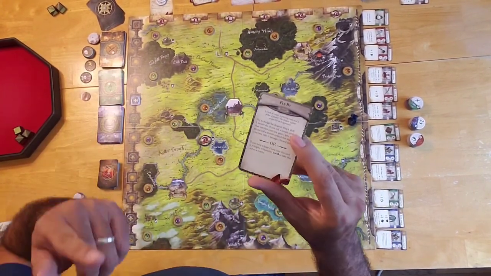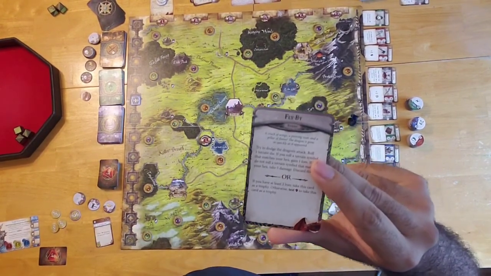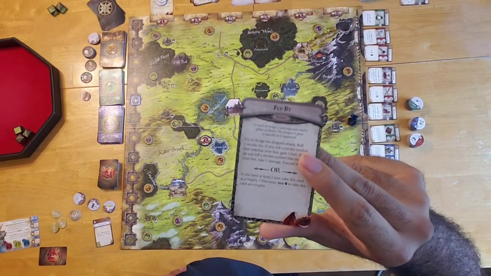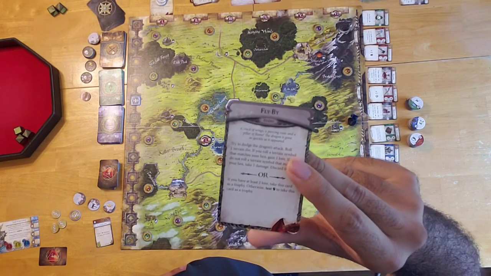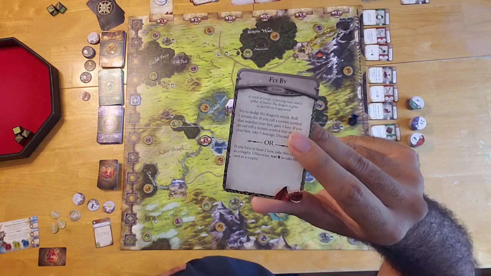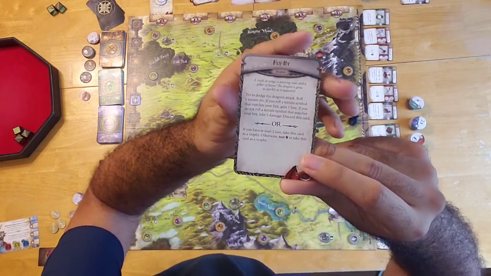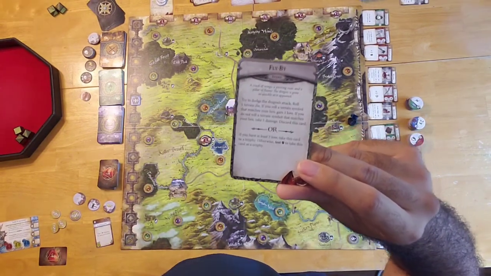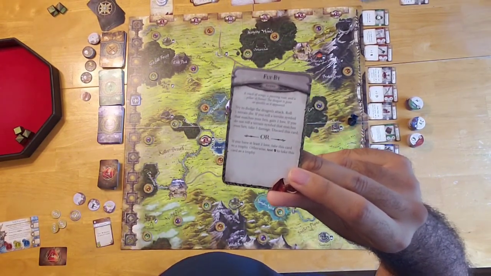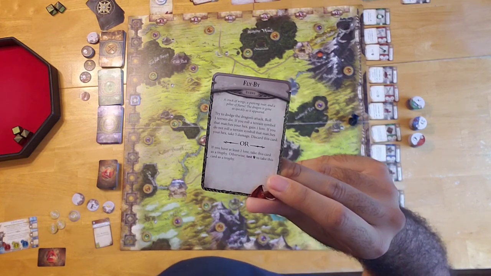And it's another social adventure here. It says, fly by. A crack of wings, a piercing roar, and a pillar of flame. The dragon is gone as quickly as it appeared. Try to dodge the dragon's attack. Roll 1 terrain die. If you roll a terrain symbol that matches your hex, you gain 1 lore. If you do not roll a terrain symbol that matches your hex, you take 5 damage and discard this card.